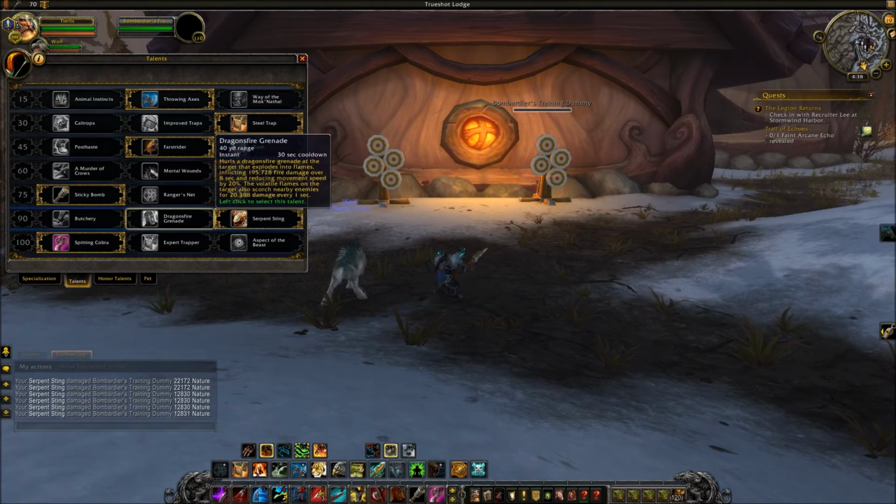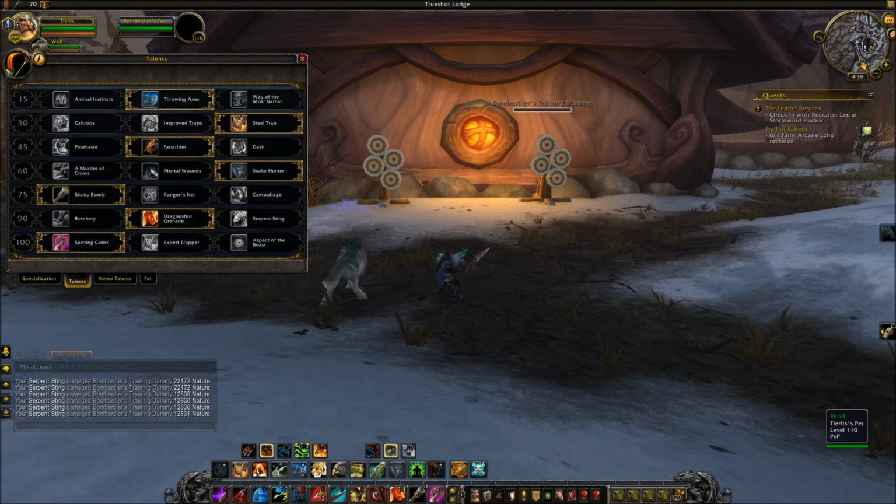The third option here is Dragon's Fire Grenade. You hurl a Dragon's Fire Grenade at a target that explodes into flames, inflicting 195,000 fire damage over 8 seconds and reducing movement speed by 20%. Volatile flames on the target also scorch nearby enemies for 20,000 damage every 1 second. This is my personal PvP option because it doesn't cost anything. Instant fire damage, AoE, and a snare, all in one.